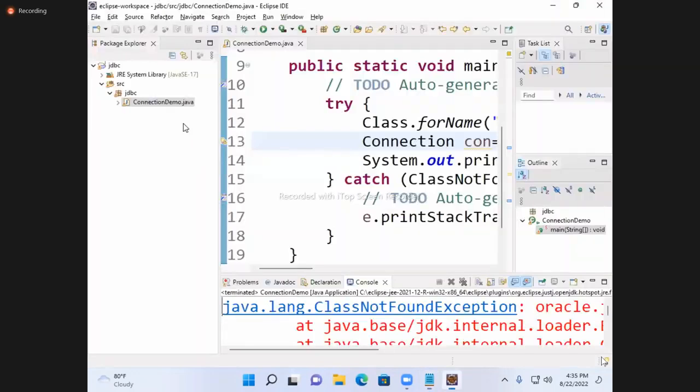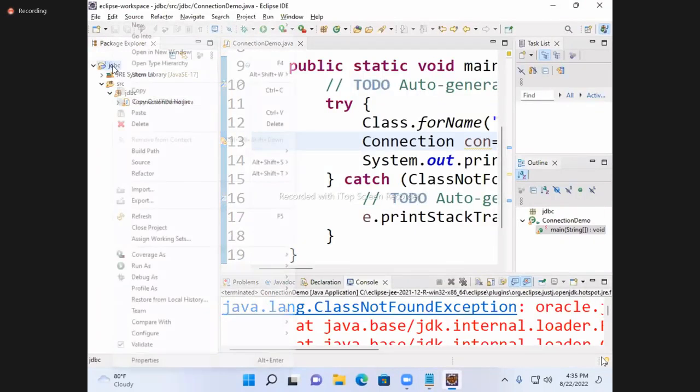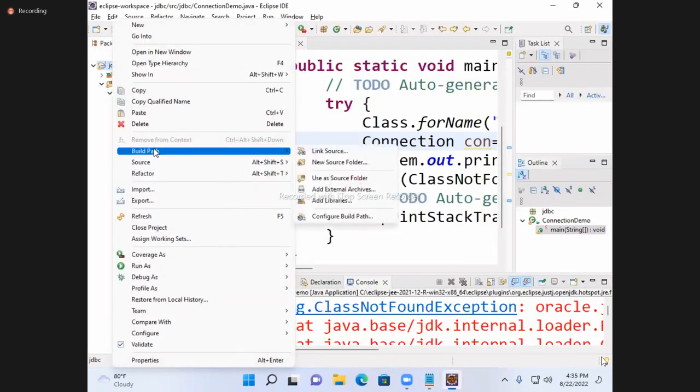See here, JDBC, right click on build path, click on configure build path.